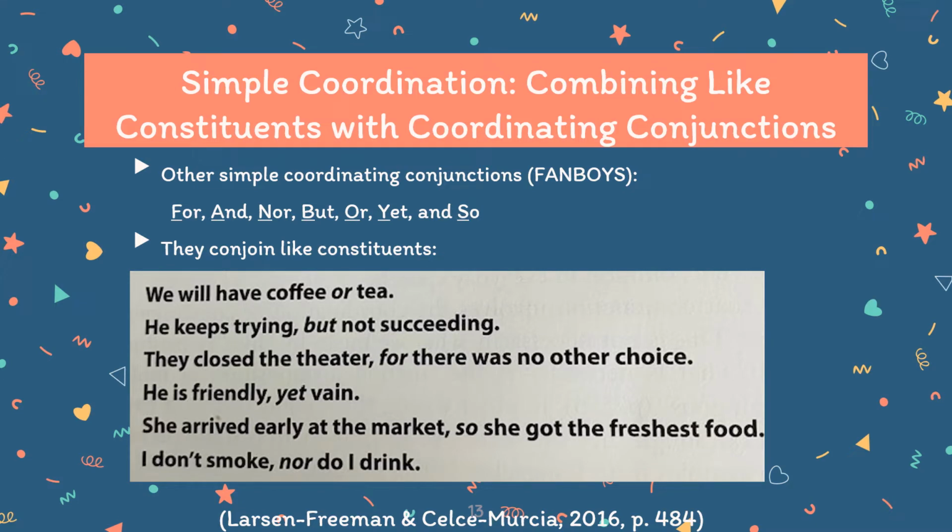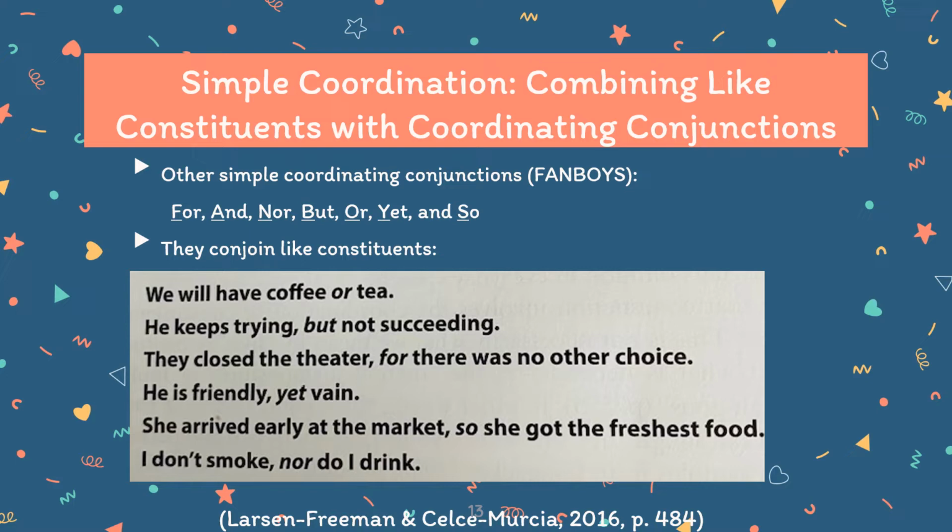The textbook also talks about other coordinating conjunctions as well. And the way that I learned these is with the acronym FANBOYS. I like this acronym just as a useful way to remember all of the different possibilities for coordinating conjunctions. However, it is important to keep in mind that some coordinating conjunctions are definitely used more than others, which we'll talk about in the upcoming slides. But with FANBOYS, we have the word for, and, nor, but, or, yet, and so.